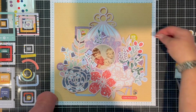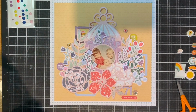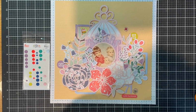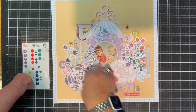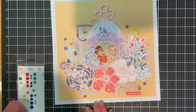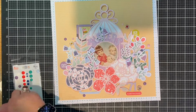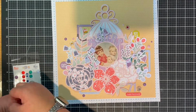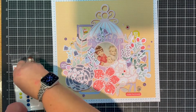I'm just taking a look with you, trying to remember what I did here. Oh, I added some of those brads, and I love that the brads that Simple Stories makes are adhesives now. You don't have to poke a hole in your layout. You can actually have a little bit more time to decide where it should go without poking a hole and then ruining your layout. These are self-adhesive, and they're amazing. So I added a few of those that coordinated with my layout, and that's a picture of me. I'm the baby in that photo, and my two older sisters are in it as well. I super love this photo. I found a second copy of it, so I was able to scrapbook with it, or I wouldn't have done that. Maybe I could have scanned it or whatever. But anyway, I hope you've enjoyed my layout.